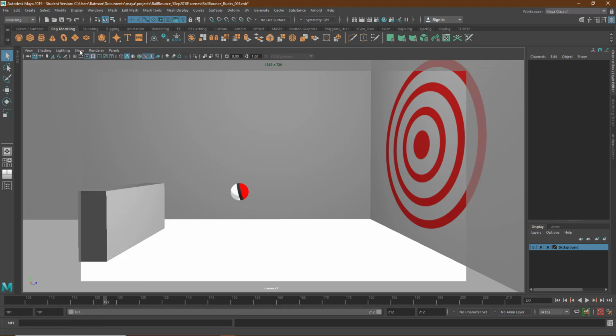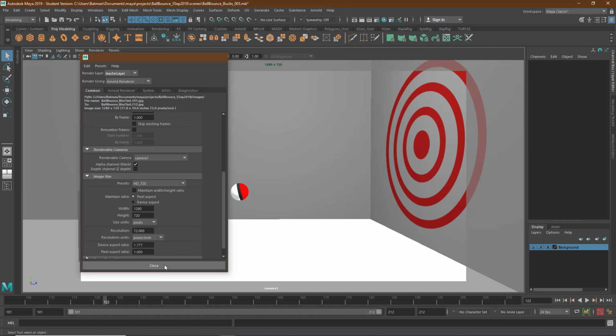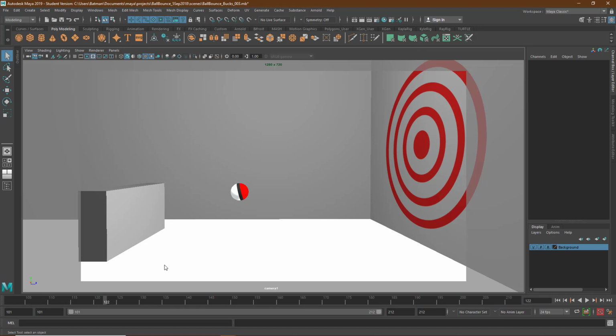Okay, right now I have my resolution gate on. I like to use this while I'm animating just so I can see what actually is going to be in frame. You'll see that I have this set to 1280 by 720. If you aren't sure where you can set this setting, it's in my render settings, which is this clapboard with the gear. I've scrolled all the way down in my common tab, and I've set the image size preset to HD 720. I could do 1080p, of course, if this was going to be a little bit higher quality, but for this project, that's what I ended up using.